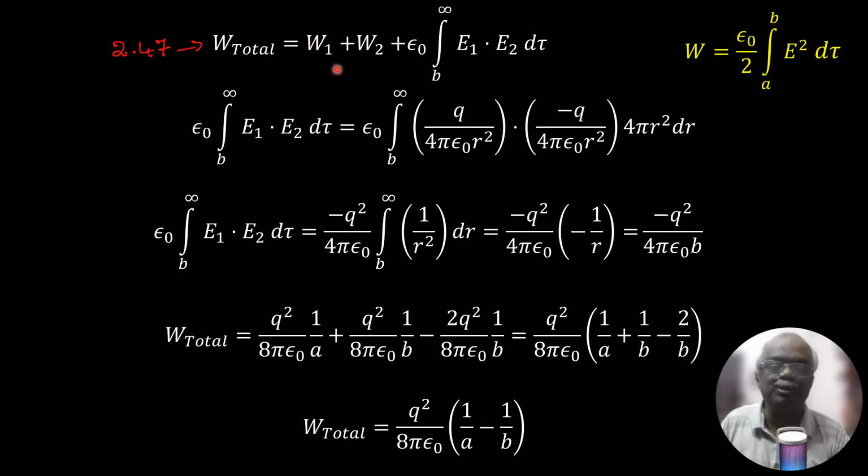You can apply the superposition principle only for the charge and electric field, but here you are calculating energy. Then naturally one interaction term comes, W1 plus W2. This is the interaction term. Now you have to calculate this. Here it is quadratic. What I mean by quadratic is, you have epsilon naught divided by 2, and this will become integral E1 squared plus integral E2 squared plus integral 2 E1 E2.